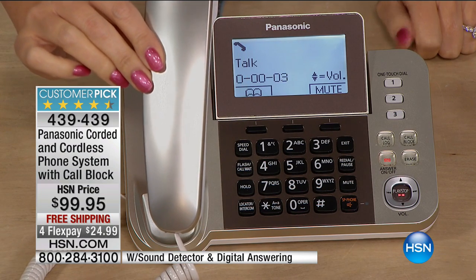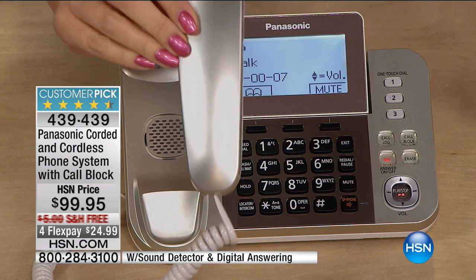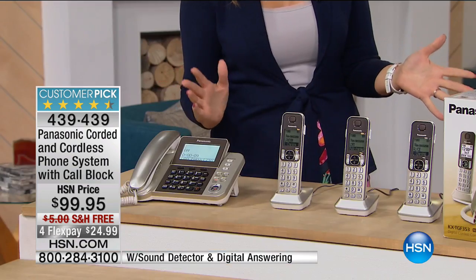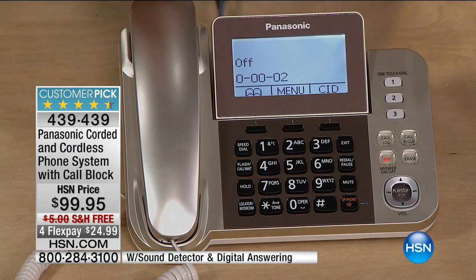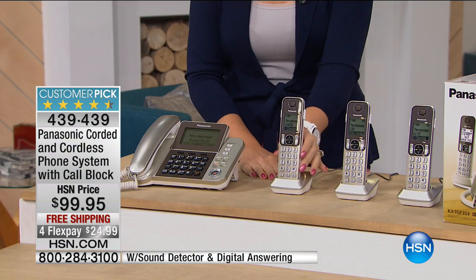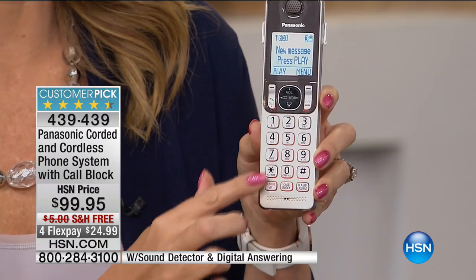That's why it is part of our innovation event. It is very innovative — one of our number one top-selling home phones here at HSN. The reviews on this are off the charts because it contains every single feature you could possibly be looking for. Right out of the box, it's gorgeous — look at that beautiful champagne gold. Typically, home phones are industrial black or gray, but with white and champagne gold, it just sort of disappears, which we love. We're talking about that big, bright, beautiful nearly three-and-a-half-inch screen on the main base. This is your corded base station, then you get one, two, three cordless handsets.